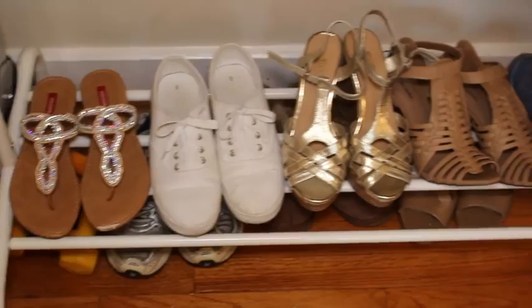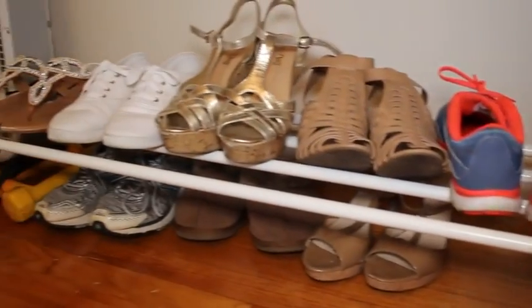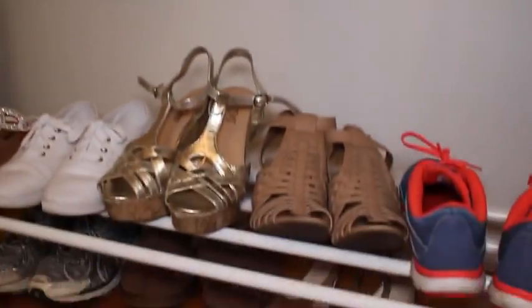So one of my favorite ways to keep my room looking organized is by having a clothing rack. Now I love this for a couple of reasons. One, if you have a smaller closet, which a lot of smaller rooms do, it's great because you have some extra storage for all of your clothes. And also, you can put your favorite pieces out there, so when you wake up in the morning and you're trying to get dressed, you have a couple of your favorite outfits already placed on your clothing rack. You can style it however you want and decorate it and just make it fit your room. So I definitely recommend getting a clothing rack for any sized room, but especially for a smaller one because it helps with the whole closet space thing.